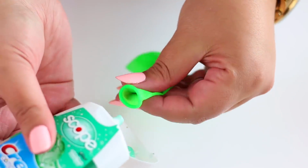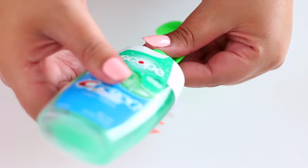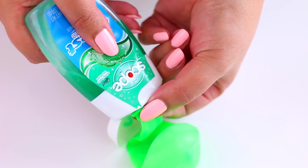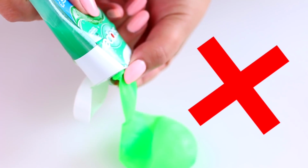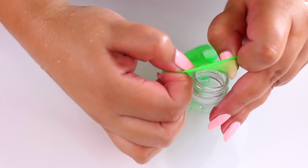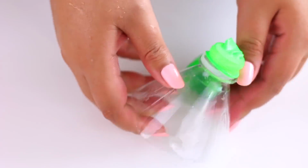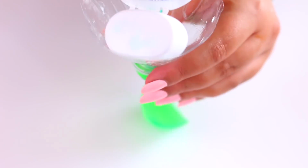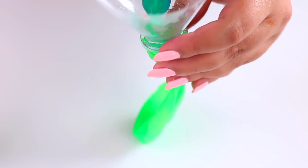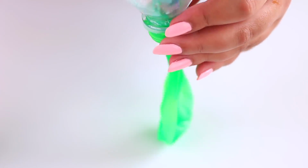First I started to fill the balloon directly with the toothpaste like so, but then I discovered that this wasn't a good idea. The toothpaste wasn't reaching the bottom part of the balloon and I was creating a complete mess. So what I did was the same as the first stress ball. Attach the balloon to the tip of a water bottle and then continue to fill the balloon with toothpaste. Use a wood stick to help you move the toothpaste if you're having some troubles with it.